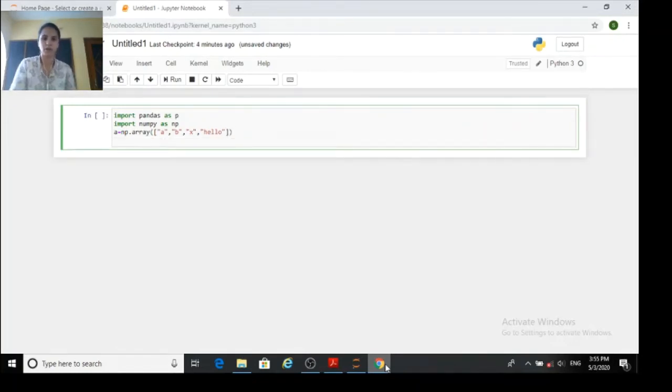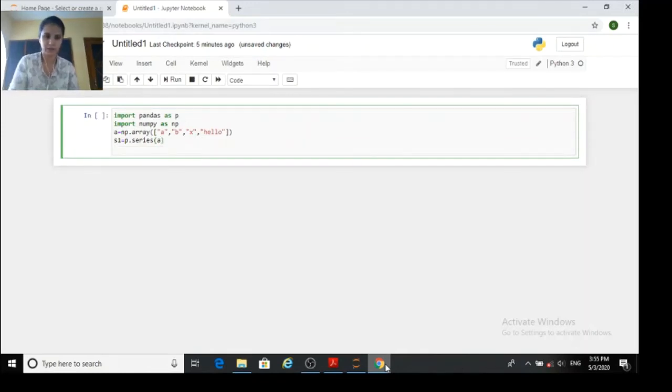Now we are supposed to create series with this array. So what we are going to write, let's say S1 is the name of our series, and P dot Series we will write here, and here we will pass your A. And now we will print this S1.